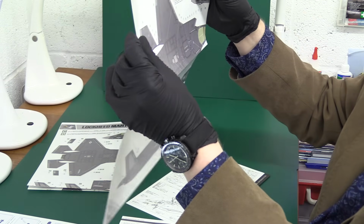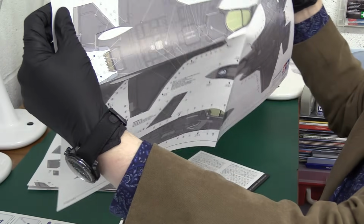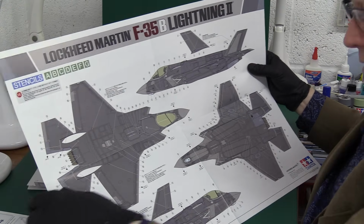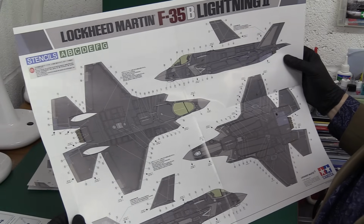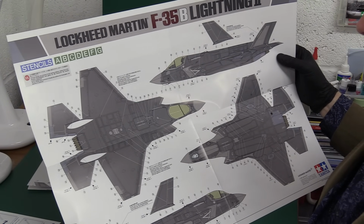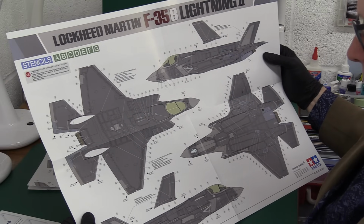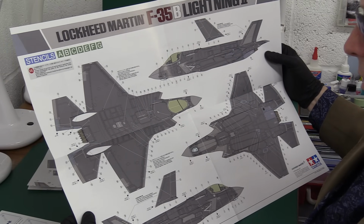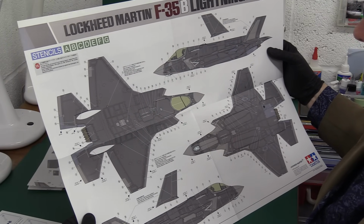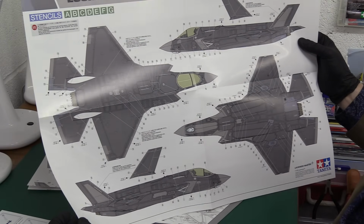And then we have a second one. Now this is slightly different in that this is the stencil guide, so this gives you the general overall, all the fine detail stencils are here, but look at that. Isn't it superb? Wow, there's a lot of stencils, oh my god. How many have we got here? 104, 110, 110, any increase on 110? Looks like 110. Quite a lot of stencils to be getting on with, I'd say.